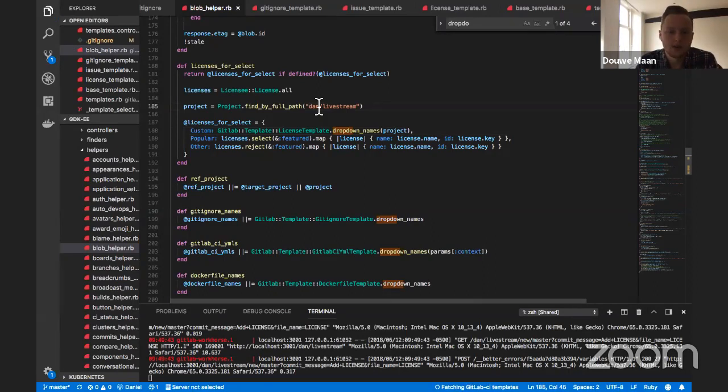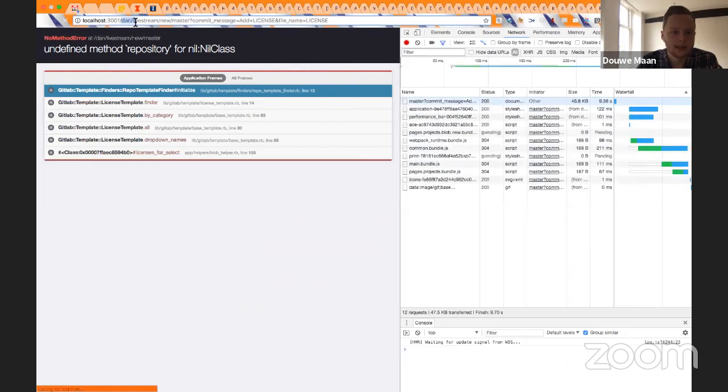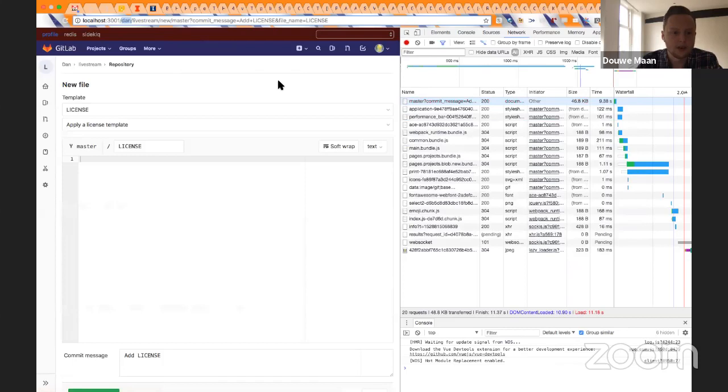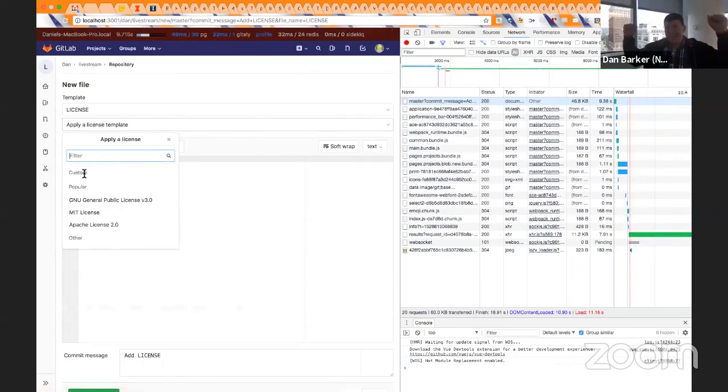And then we can reload the page. And then it will take a few more moments to load because it needs to reload the files in the back. All of the changes need to apply to the in-memory cache of classes and objects that Ruby and Rails maintains. And then we see it load. So now if we expand that apply a license template option, we see at least an empty custom category. Nice. Which is some kind of accomplishment.